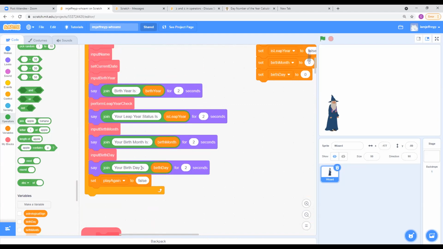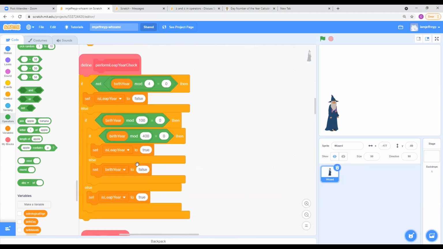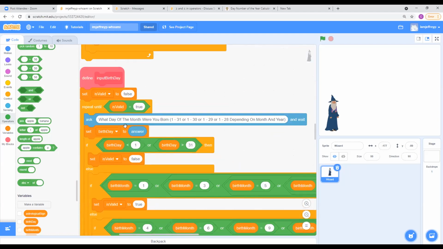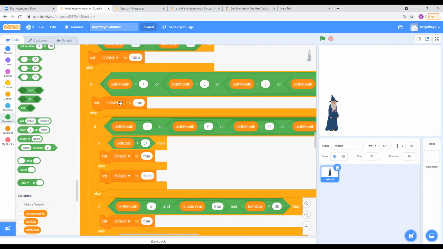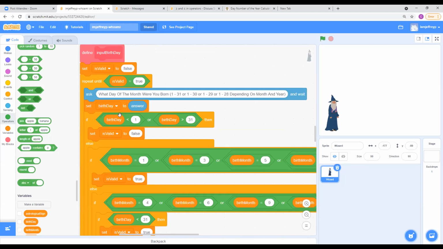This is where this program in this language started falling apart. What I mean is, notice how big the code in here got. It starts here and it goes all the way to there. Now you might say that's not that big, but what did I do in here? Well, I asked what day of the month you were born. And I even told you it would be between 1 and 31, or between 1 and 30, or between 1 and 29, or between 1 and 28, depending on the month you entered for your birth month and depending on whether or not it was a leap year.